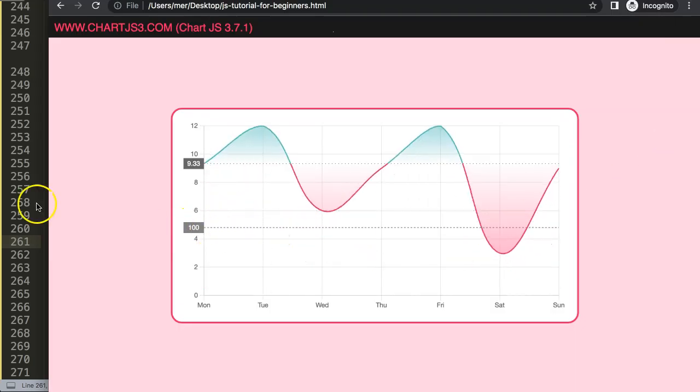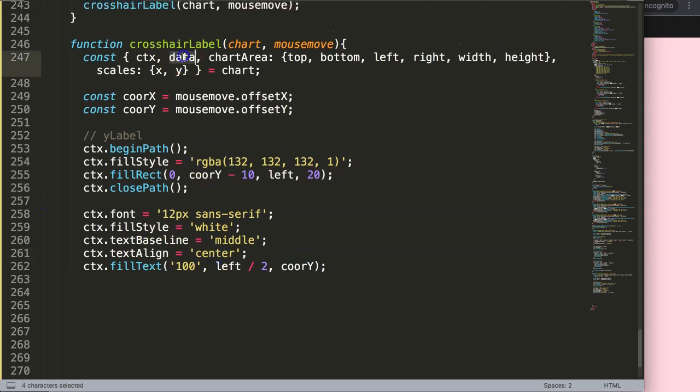Let's convert this number. How do we do that? Now remember we had the data here. I'm not even sure if we need the data. Sorry, we don't even need the data. Remember we have the scales here. That's the one. Because the data will be used later on the X label. That'll be the next video, by the way. So then I'm going to change that. So what I'm going to say here is the following.